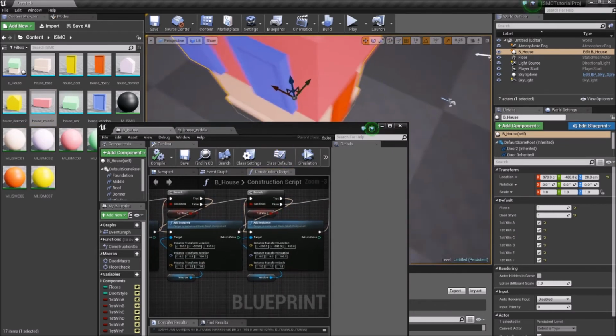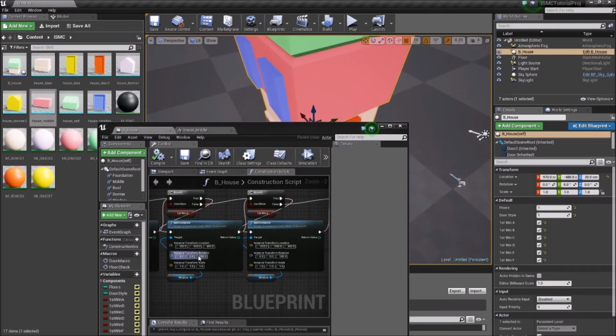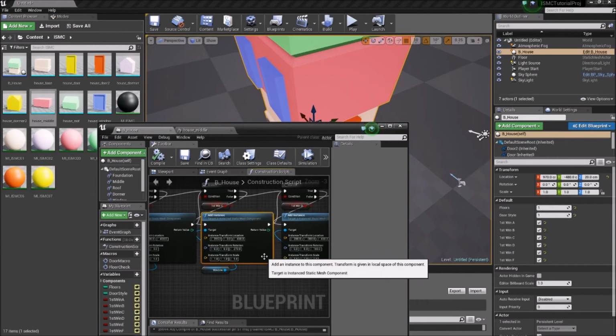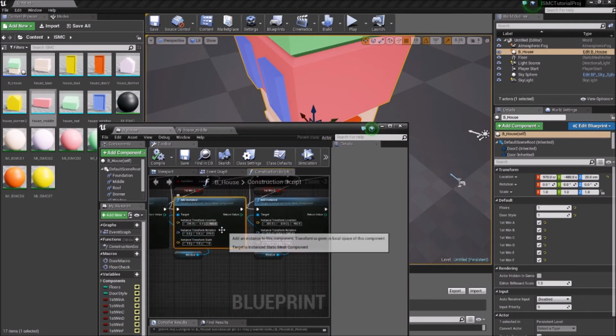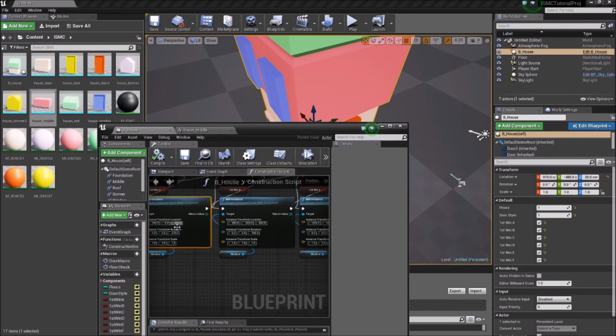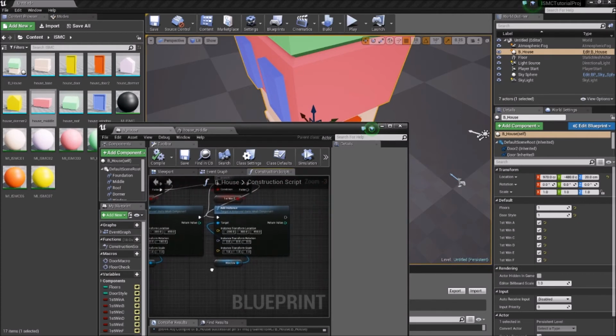All right, and now we need our window on the front, which is going to be a mirror image of the third window on the back. So it's going to be negative 395, 0, and the same Z offset, but rotated 90 degrees instead of 270.